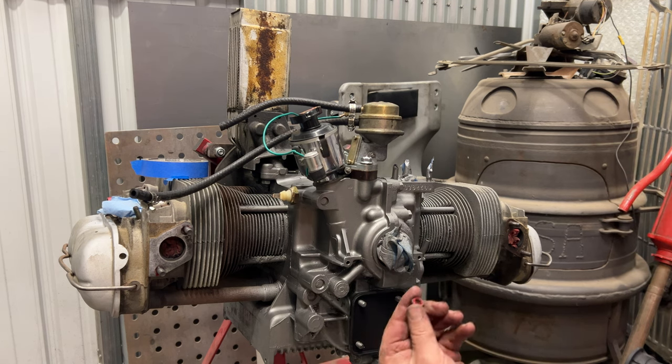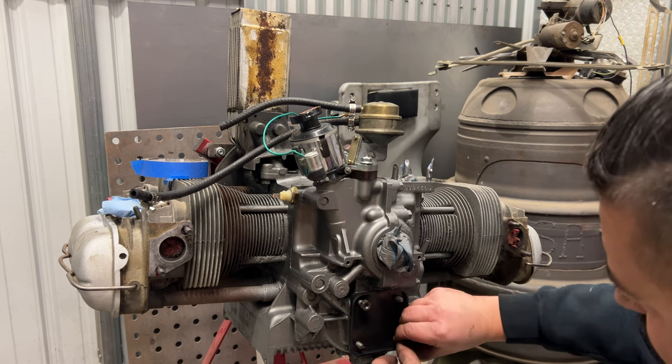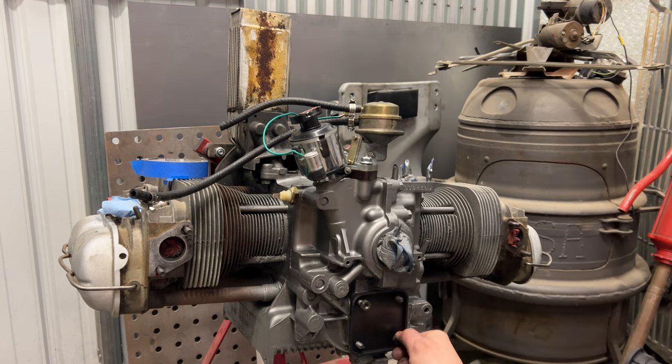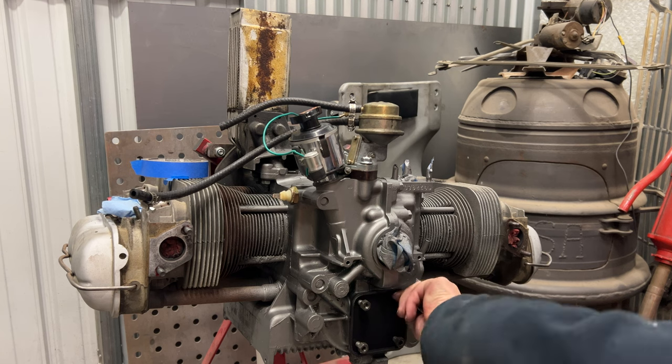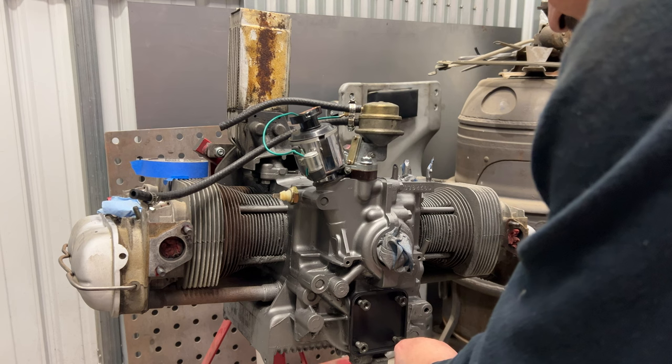When I took this apart, it had these weird nuts, so I'm gonna reuse them. I think that's like a version of Loctite. I'm really just trying to clean up this front area where you're gonna see actually the case. The only way that my parents will be able to make this thing not leak oil is to just start over with a new short block. They're not gonna do that. So, trying my best with what I got.